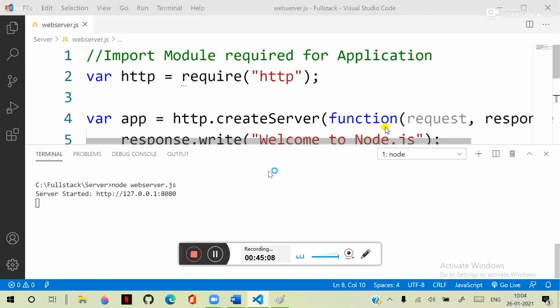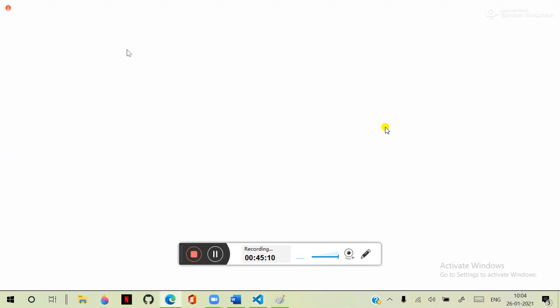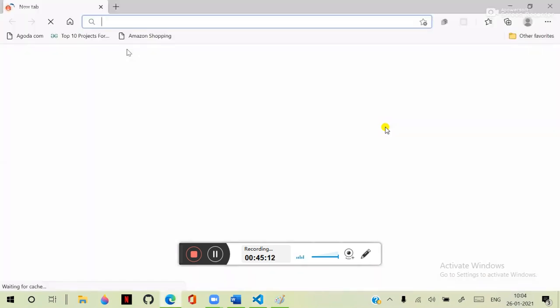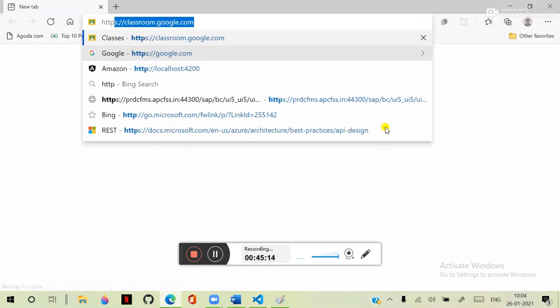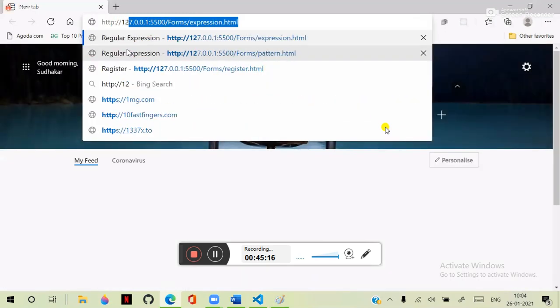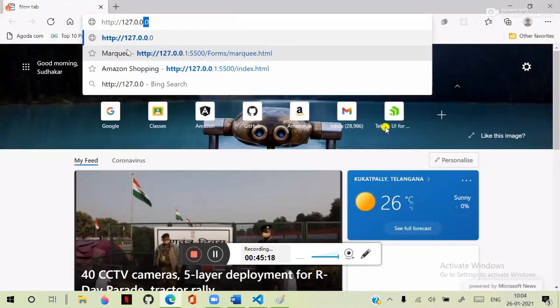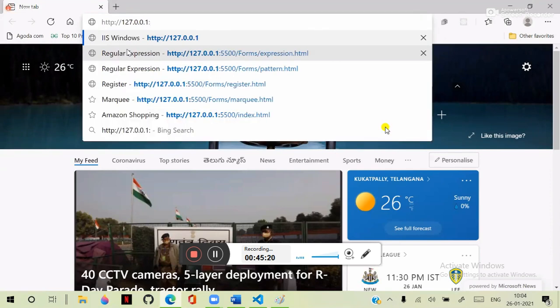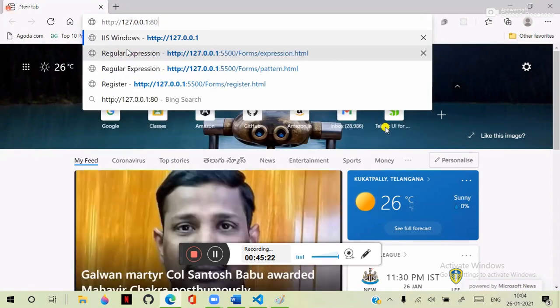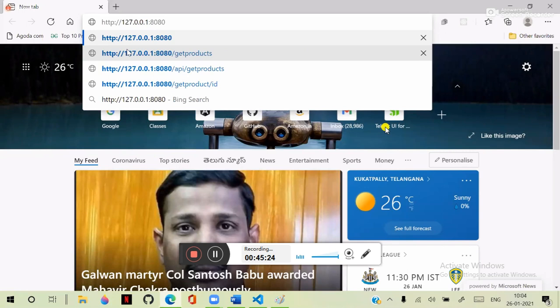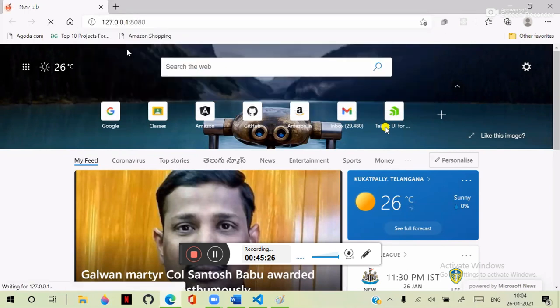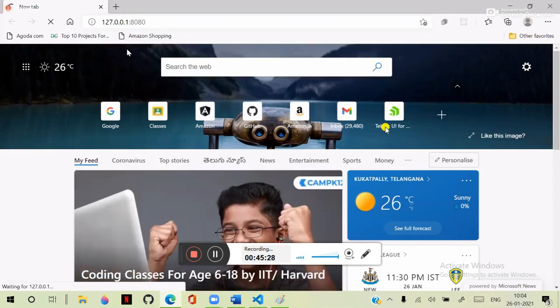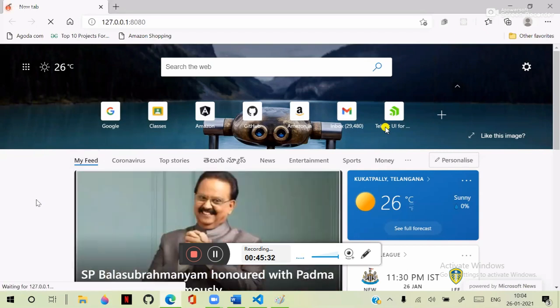We write http://127.0.0.1, port number 8080, and hit enter. It makes a request to that particular server, and that server has to respond with a response.